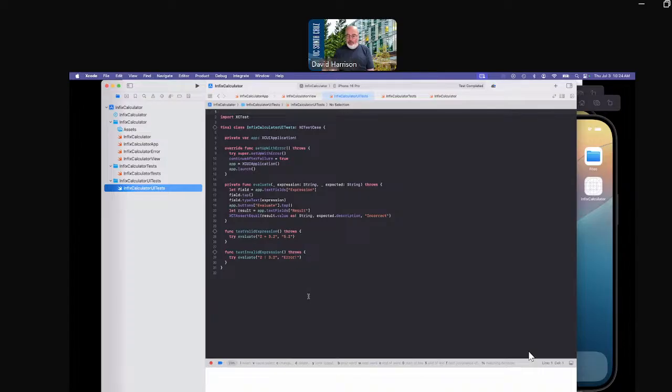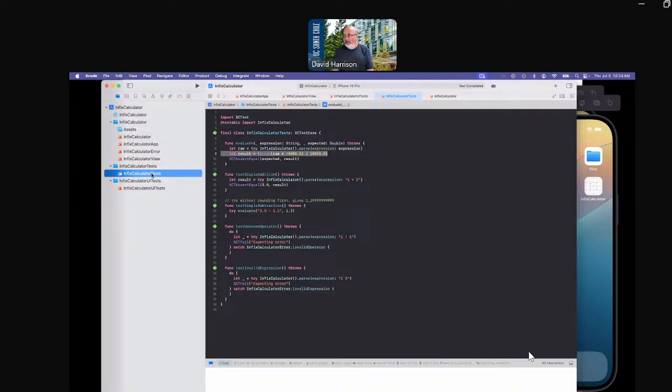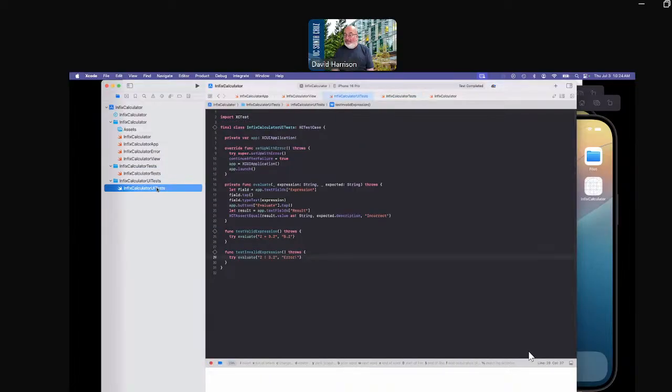So there are only two things we need to test. One is that if we give it a valid expression, we get a result. And one is that if we give it an invalid expression, it says error. That's all we need to do, because everything else to do with testing the infix calculator is done in the non-UI tests. This is something you have to keep an eye on yourself. Don't repeat. All we're doing here is testing the user interface. We've already tested the calculator.